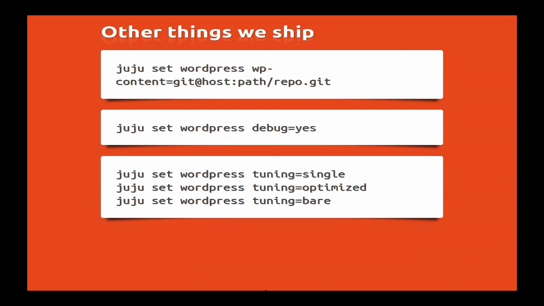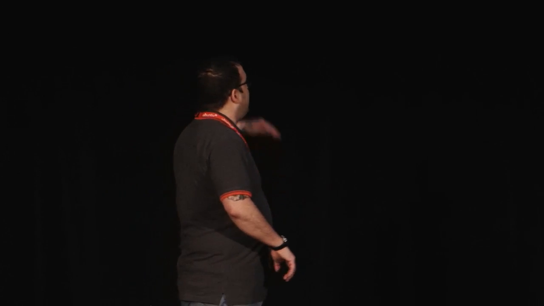And he also did, this is one of the coolest things we do, he made really opinionated decisions of what a good WordPress deployment would look like. The best practice really depends on your needs. So the tuning, by default it's single, which means I'm an individual blogger here. We have optimized tuning that tweaks some of the variables in the database and in WordPress itself to make it really fast. And then bare, where it's like, hey, I'm an expert, I don't want you making any decisions for me, I'll do it on my own. So wouldn't it be cool if anything that you deploy to the cloud, you can do things like this?